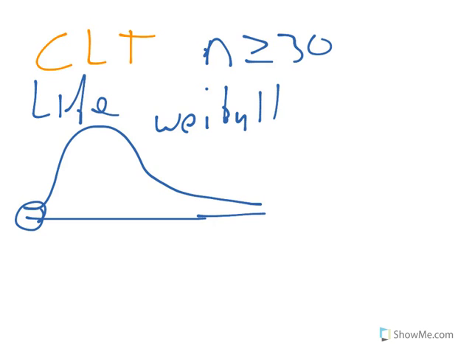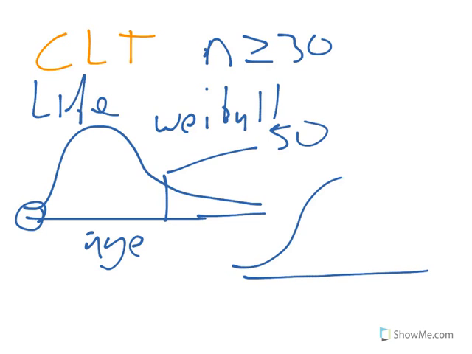Then as you get older, right, you can take a little bit more. Like if you have siblings and you were the youngest, your older brother and sister might have just pushed you to the ground. No big deal. You got up angry, but nothing happened to you. So our life expectancy increases as we age. So this is our age. But then there is some part in our life where, again, falling down becomes very dangerous for us as we get older, and our life expectancy starts to drop. So it doesn't quite fit a normal. But if we take enough samples from this, say 50, which is greater than 30, the distribution of their averages will be normal. So this is our samples.